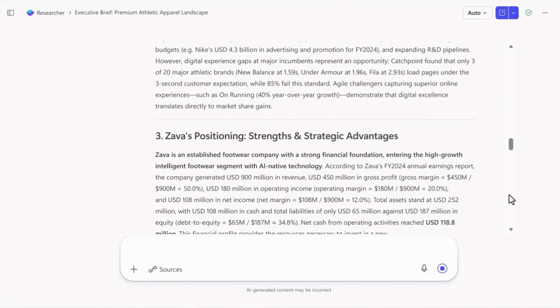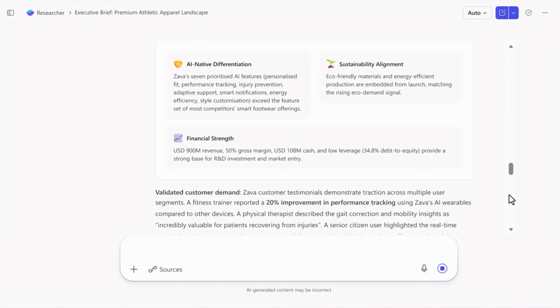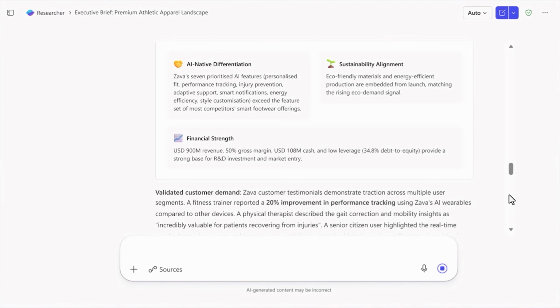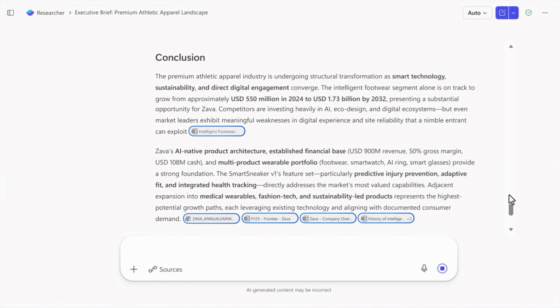Then as I continue scrolling, it's also assessed report completeness, where the reviewer model ensures that the final report satisfies the request along with relevant insights. As you can see with the rest of the citations, it's enforced strict evidence grounding, making sure that every key claim is anchored to a reliable source.